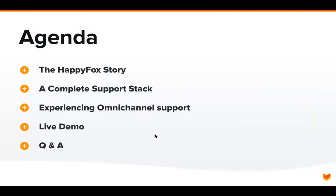Okay. The agenda for today's webinar. I'm going to introduce HappyFox a bit. Again, I'm assuming for many of you this is your first experience with us. So we'll cover everything that we're all about, where we started, where we're going, and how we do things. And then I'm going to cover how we are a complete support stack solution. So we can cover all of your support needs, not just today, but going into the future as well. Then I'm going to go over a full presentation of HappyFox Helpdesk, where we're going to be talking about how we're a full omni-channel support service. We can handle all your tickets, no matter where they're coming in from, or how your customers want to send them in to you. We're going to be able to handle that and also integrate with the systems and services that you're already relying on to run your business. Then I'm going to jump into a live demo of this, flying without a net, so that you can see exactly how HappyFox looks behind the scenes. And of course, then I'm going to take some time at the end of this and have a Q&A session.